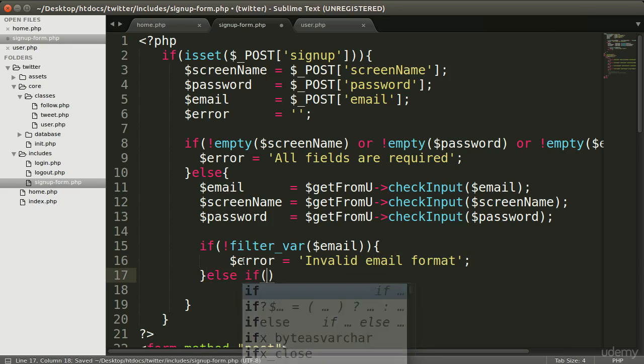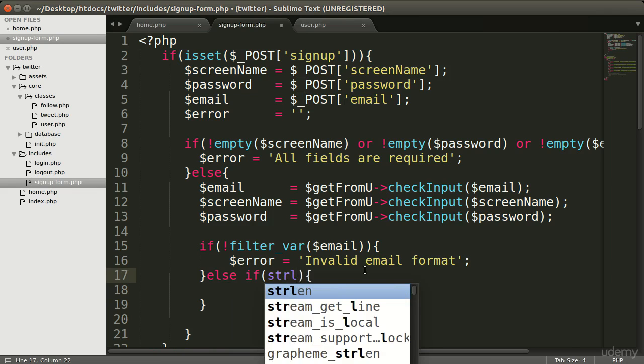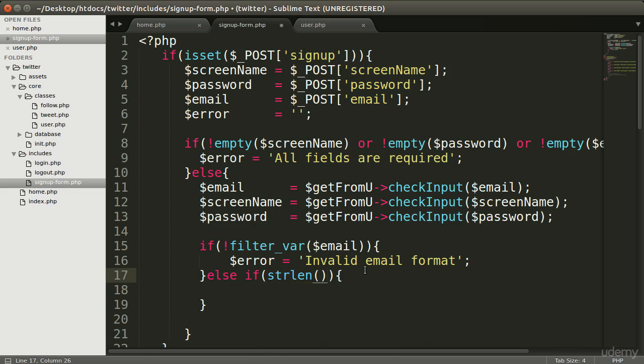else if condition to check the length of the screen name and the password. So here will be the strlen function to check the length of the string. So we need to pass the screen name variable, and we need to check when the user submits a name with a length of 20 characters.